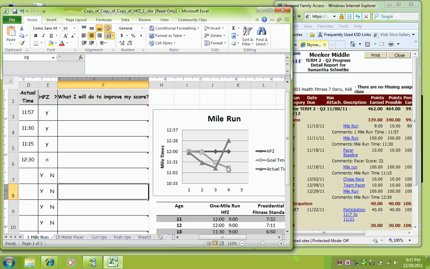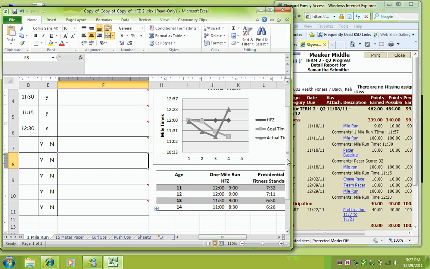Remember, anything underneath that healthy fitness zone meant you were in the zone and you were doing well. Okay? Anything above this dark line means that you didn't quite get there and we're going to work on getting back underneath that line. The lighter gray is your goal time. So this was our goal. So again, staying underneath that means that we've accomplished our goal. Your actual time is this kind of in the middle gray. And you'll notice we actually met our goal for everything except our very last run where we weren't feeling very well, and so now we're up here. Okay? Keep that in mind as you go through. Again, if you need to watch this tutorial again to get any information or reminders, feel free to do so.